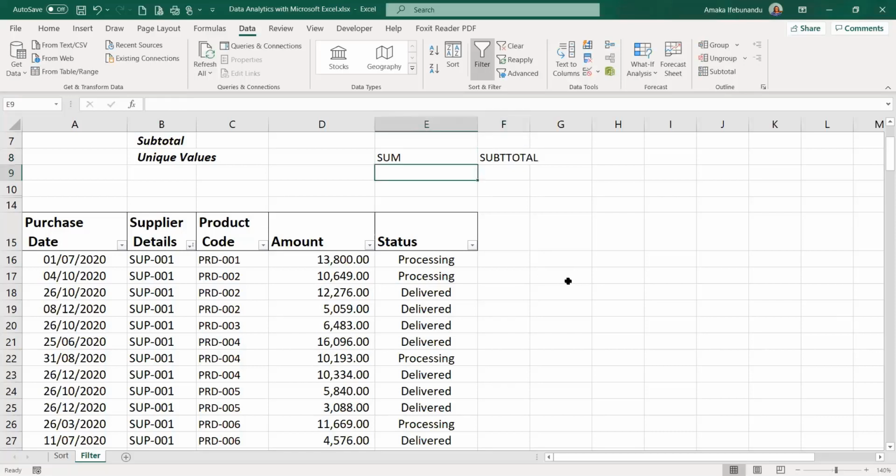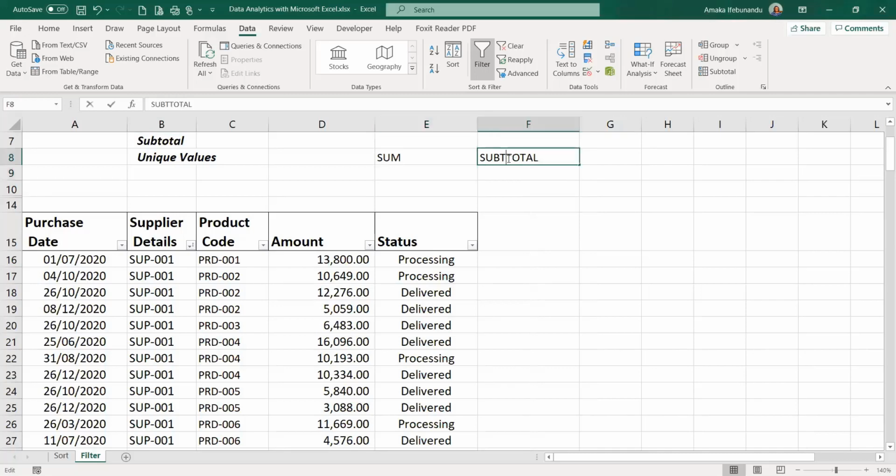Okay, so now, let me just go ahead and do it. When you want to write a formula in Excel, this one will require me writing a formula, and for those that don't understand, immediately you start with an equal to in Excel, Excel understands that as you're about to input a formula. Now, I want to show us how subtotal works and how sum works. First of all, we are looking at subtotal, but for you to appreciate the subtotal feature, I want you to see how the sum feature works, right?